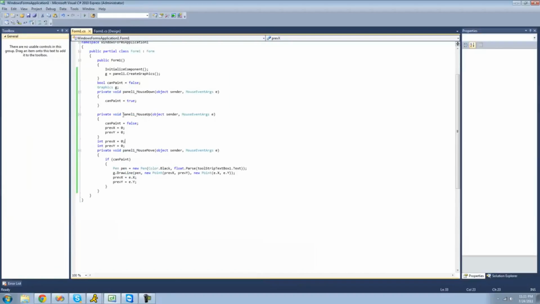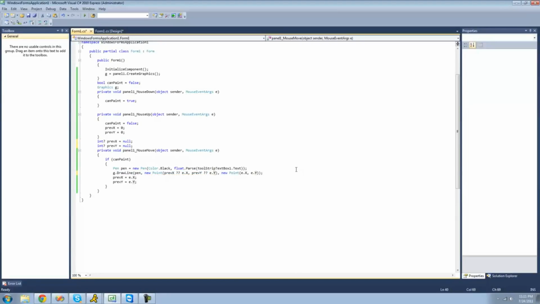So what we're going to do here is set these equal to null. In order to do that, since these are non-nullable types, we're going to have to put a question mark after the variable type, and then we can set these equal to null. We're basically just going to check to see if these are null. If it's null, we can use the null operator and say that we want it to be equal to the current position of the cursor, so e.X right here. So the previous x coordinate will be previousX unless it's null, in which case it will be the current position. And the same goes for Y, so I can type this in here.